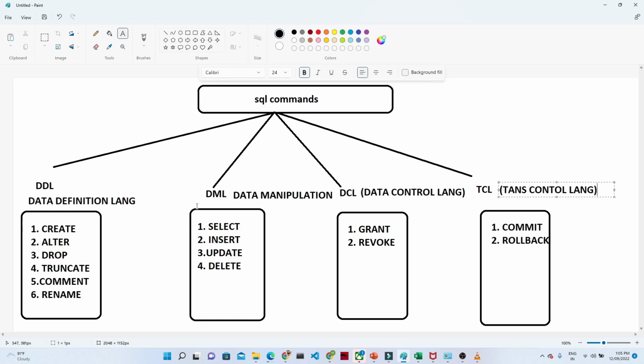So when anything is related to a transaction where we want to do a commit or rollback, then we go for the TCL. And this is a very important interview question also: what is the difference between DDL, DML, DCL and TCL? You should remember, DDL is when you want to define the schema, the structure of your table. DML is related to any kind of manipulation. DCL you can remember as we want to grant or revoke the access, and TCL is nothing but anything transaction related.